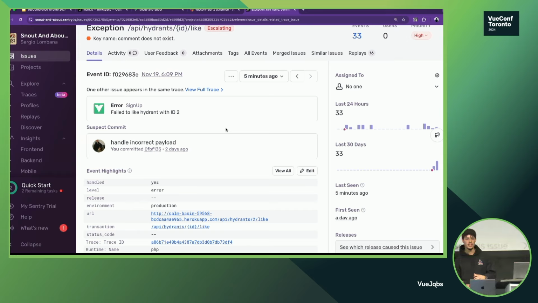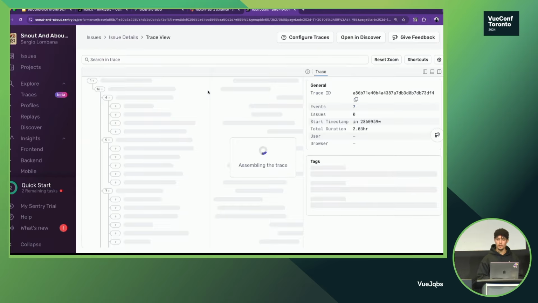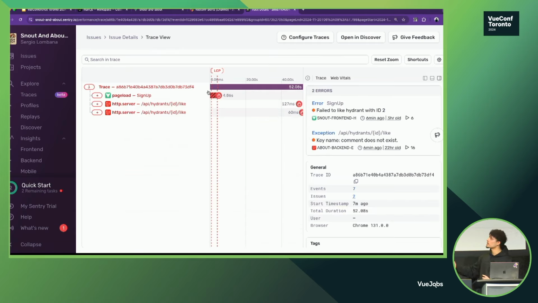If I wanted to get a little bit more context, and now switching gears into performance, right? If you remember, that initial page load was pretty poor. We also had that infinite scrolling that is not optimal, and we need to find a way to fix, right? But how do I get the context? I can also use Sentry to get the performance context by going into view full trace. This is basically gonna take me to the trace view details page where I can see all of the requests coming from my front end all the way to my backend service.